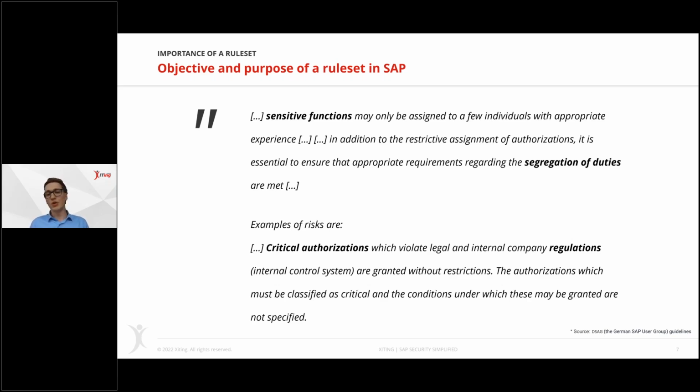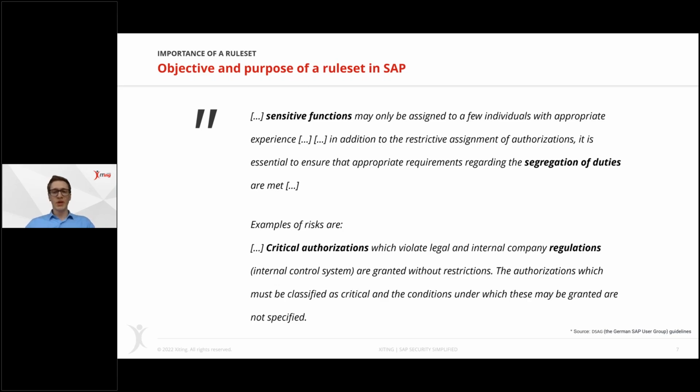Now it's also in terms of what are basically the crown jewels. This is what is often called in practice. What are your crown jewels in your organization that you want to protect? That could be simply access to certain recipes, things like that. So you might have a good interest in incorporating that in a rule set in order to be able to see or to identify who has access to sensitive data or to carry out some sensitive functions in the system.